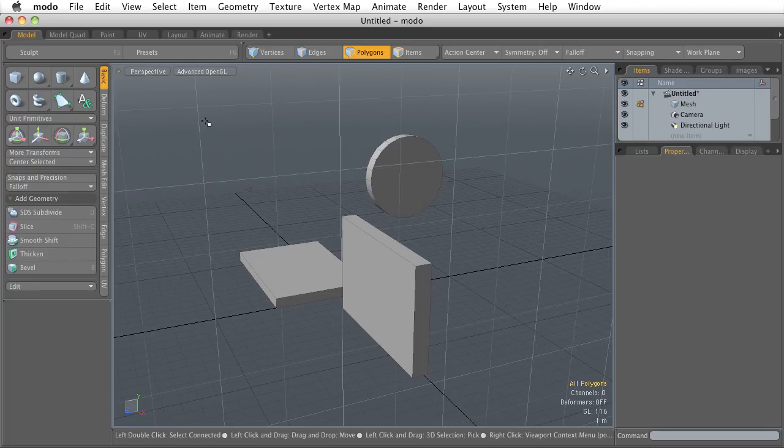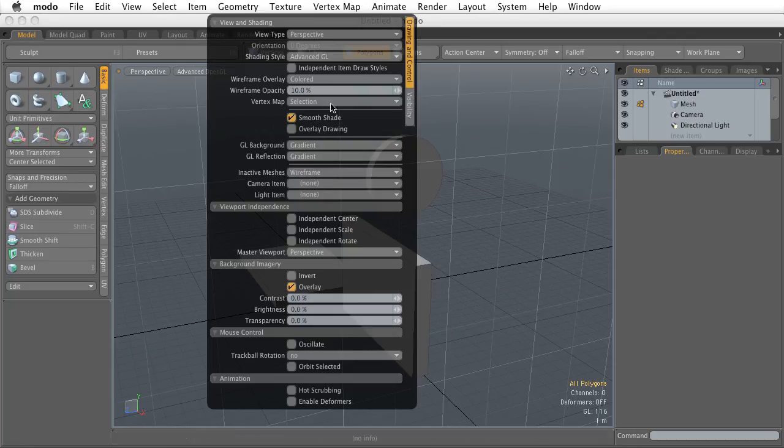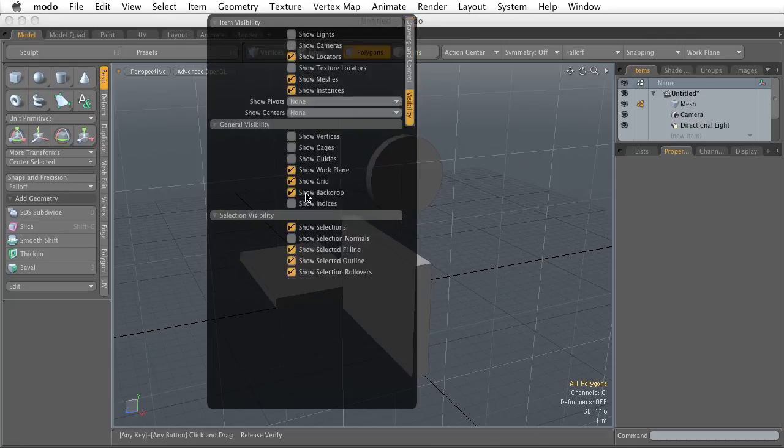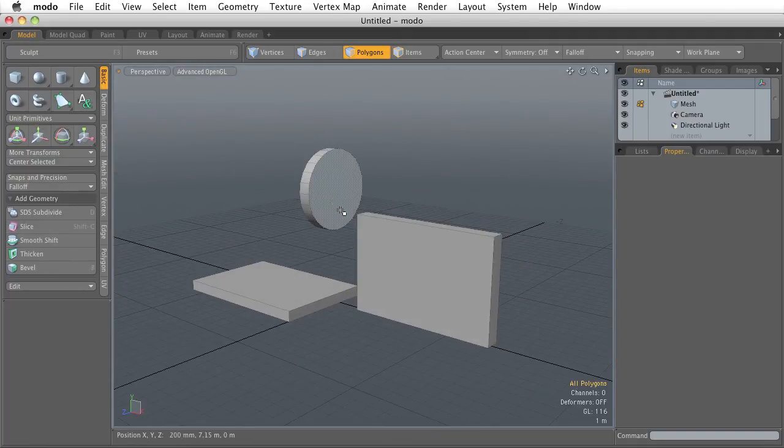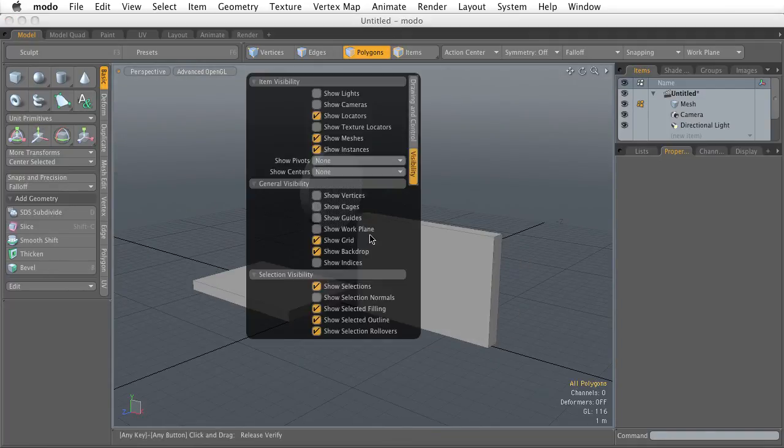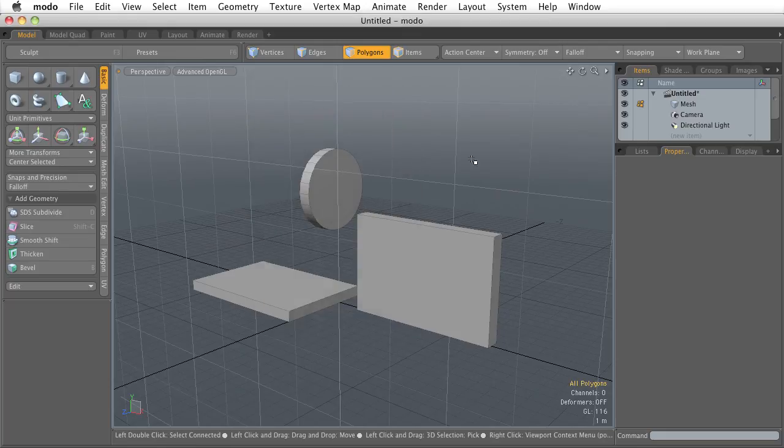But if you don't like working with the workplane, we can turn it off. If we put our cursor into the viewport and hit the O key to bring up our viewport settings, we can go over to the visibility tab, and one of the options that we have to turn off is the workplane. There it is, right here in the center, workplane, and now it's off. So we can toggle it on and off, but I would really recommend you learn how to use the workplane. It's going to completely transform how you create your scene and how you create your objects.